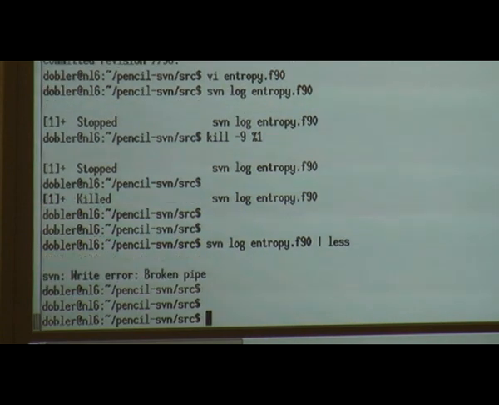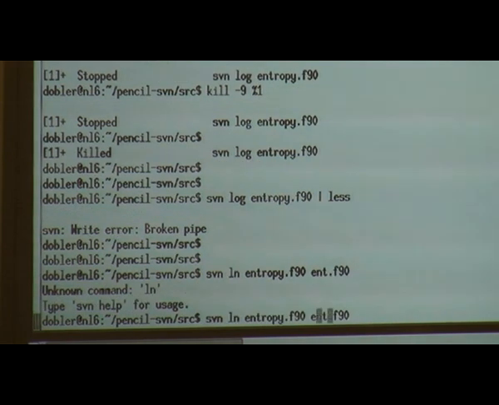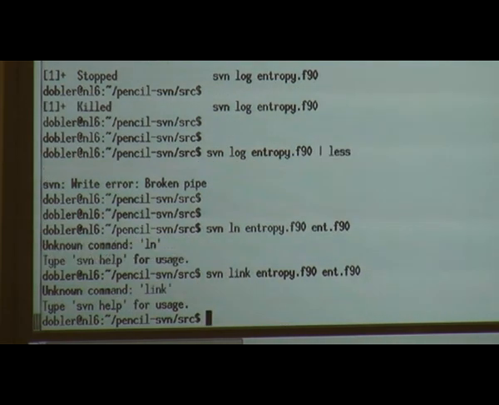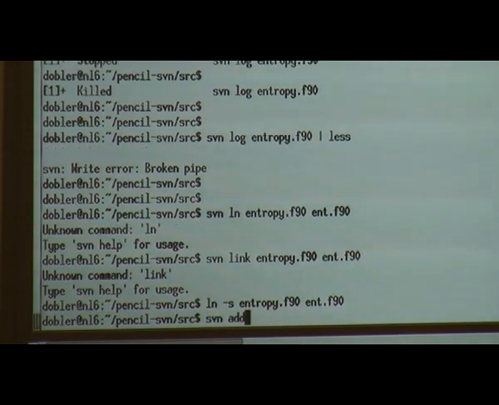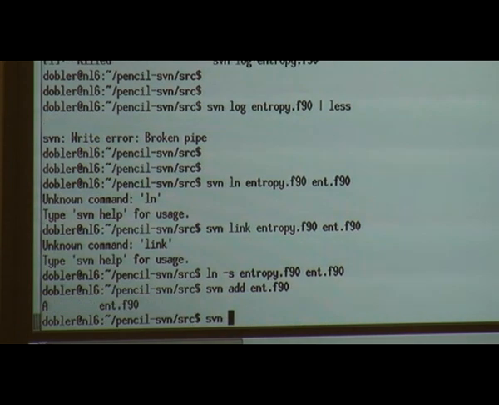Okay, so let's make a link then. I say svn ln, I guess. It should be at end.f90. So just the link first. End should link to end.f90. And then svn add, yes, end.f90. Exactly.